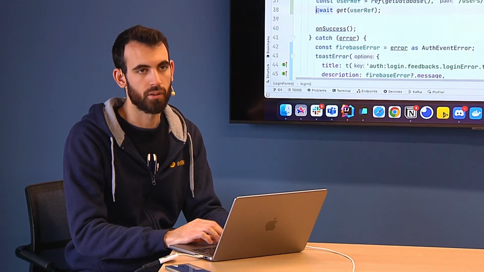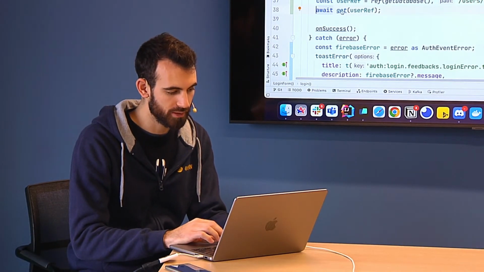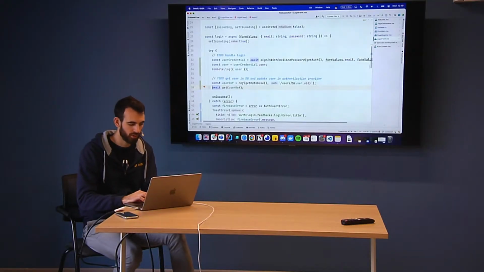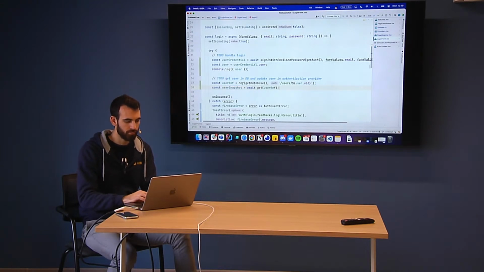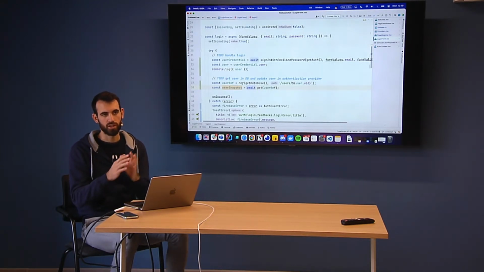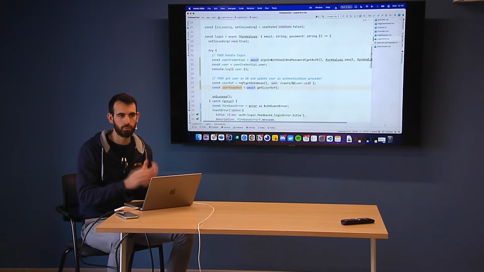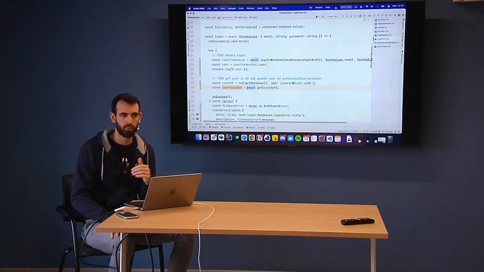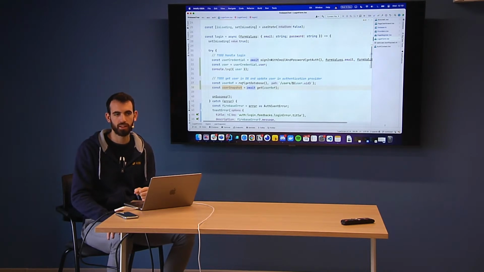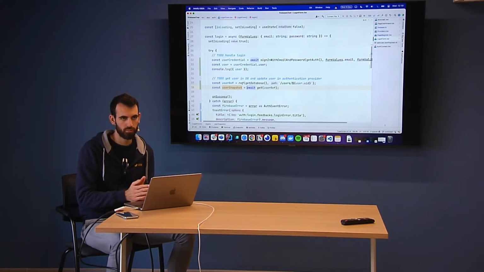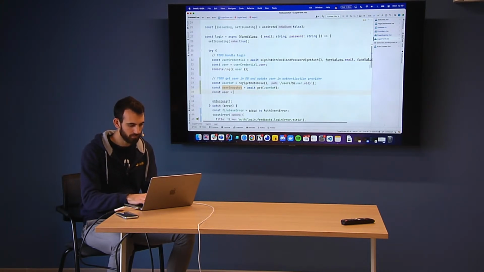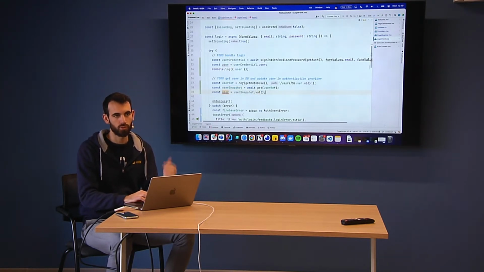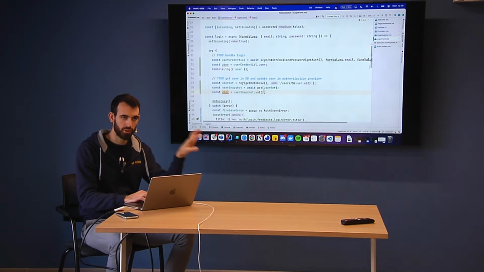So this function returns a promise, and this promise, as you can see here, has a data snapshot, which I will call userSnapshot. It's like an object which is wrapping the data you will get. So just remember this: when you are getting data from a real-time database of Firebase, you will always get a snapshot, which is a kind of wrapper containing a val function which allows you to get the real value of what we saw in the database.